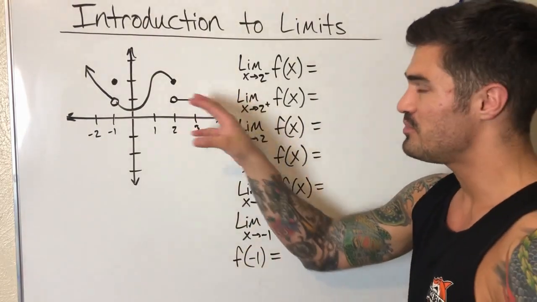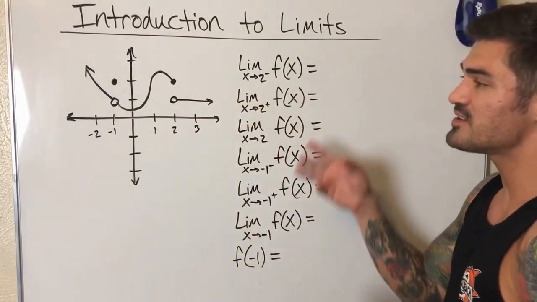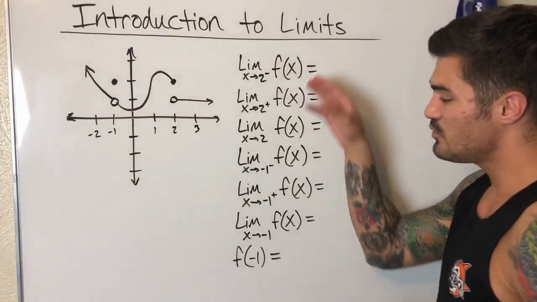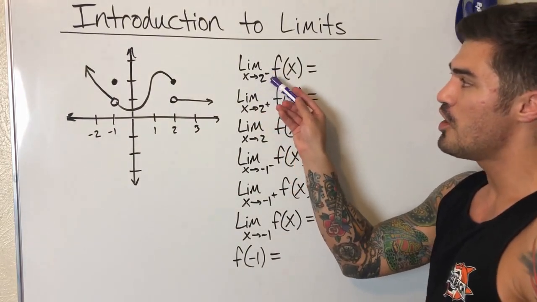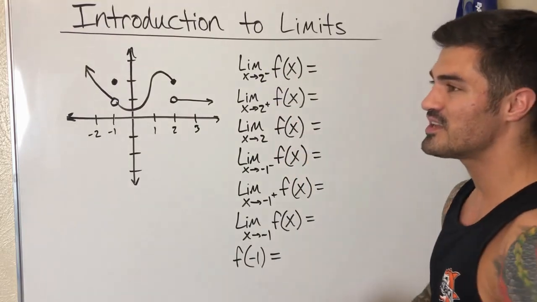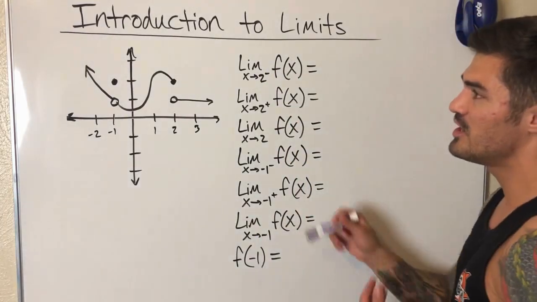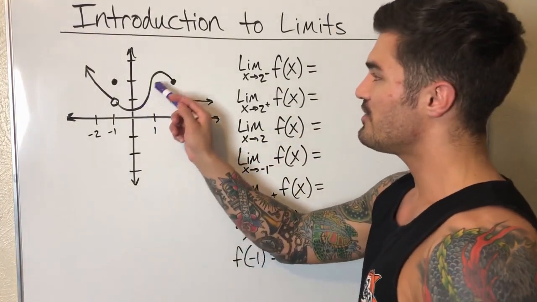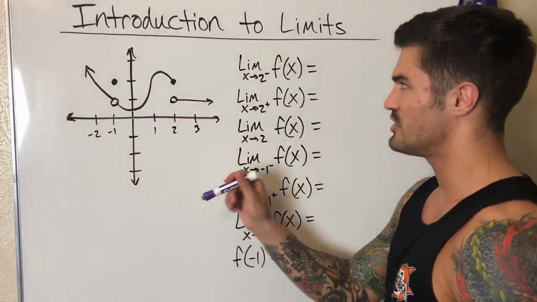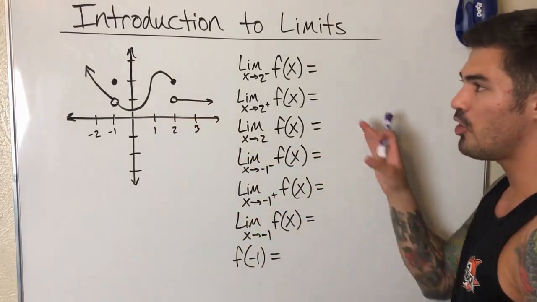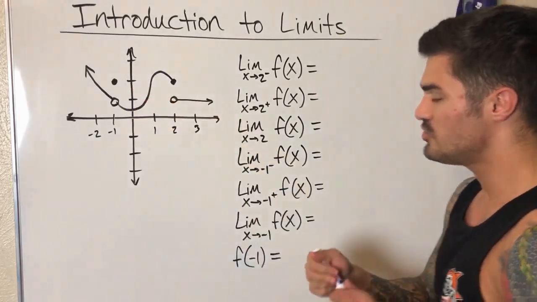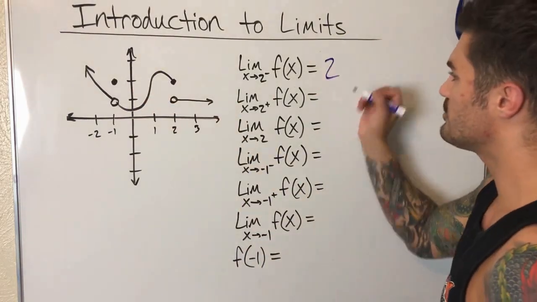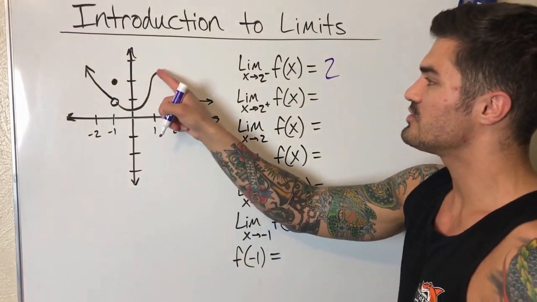We have the graph of some piecewise function. f of x is our piecewise function. Can we find these limits? So let's see. The limit as x approaches 2 from the left, right? The minus, I think of as coming from the negatives. So we're approaching 2 from the left. What are our y values approaching? Remember, these limits will always be y values. So what are my y's approaching? Well, they're approaching 2, right? As x approaches 2 from the left, y gets closer and closer to 2.